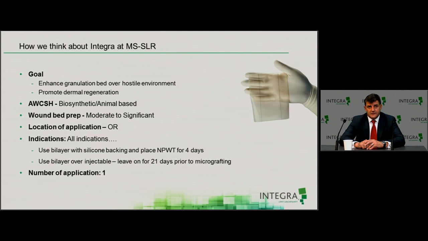We're quite happy with silicone overlying that, and we think that we keep the silicone in place in both of those indications. Of note on this slide, the number of applications is only 1, and the location of application for most of these wounds, especially wounds that are larger than, we'll say, 10 square centimeters, is almost always in the operating room.